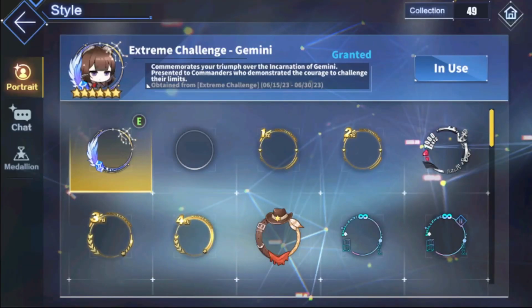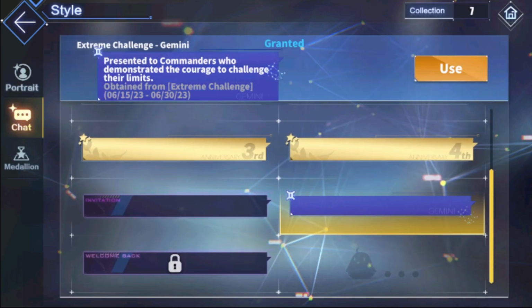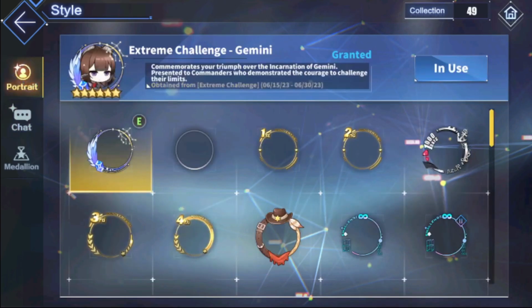All right, guys, time is running out to get this new chat frame. I think it's really cool. It's got this animation going on here. You can get it from the Extreme Challenge mode that they just released. Gemini is the version that we have right now. It also comes with a chat frame too, which are actually much rarer. But anyway, if you want to do that, figure out how to complete Extreme Challenge mode.